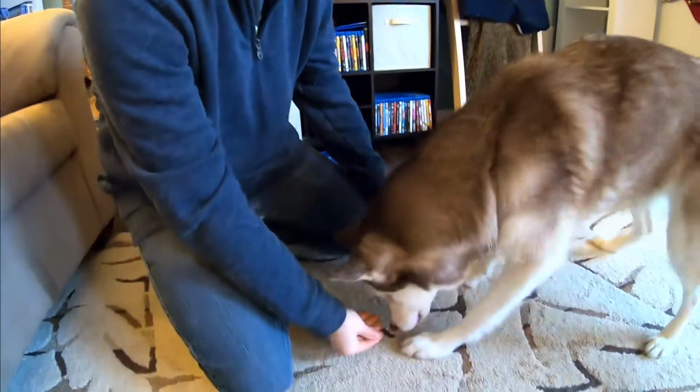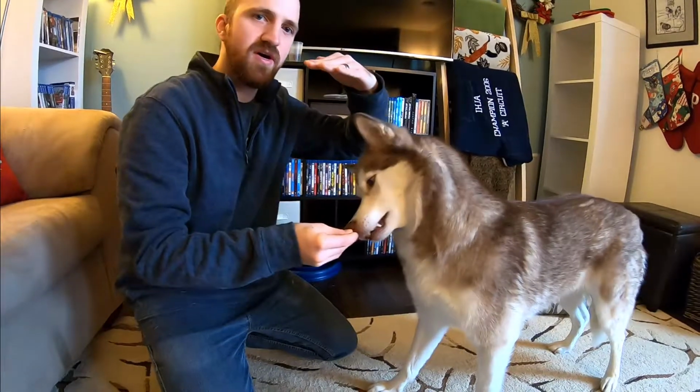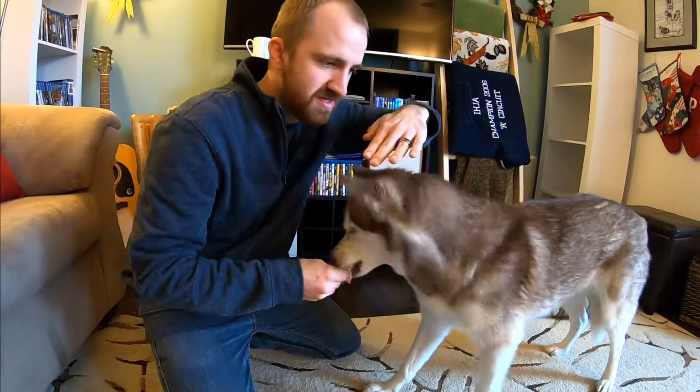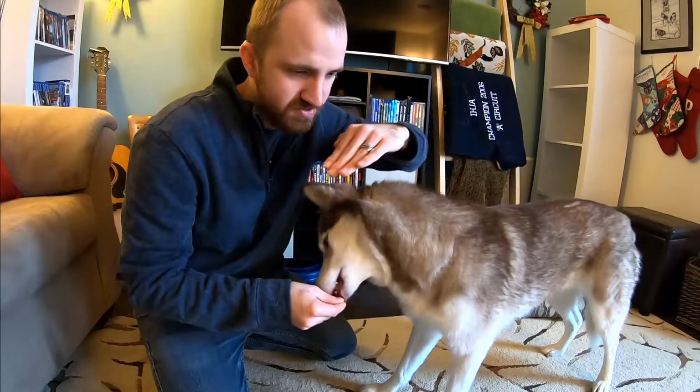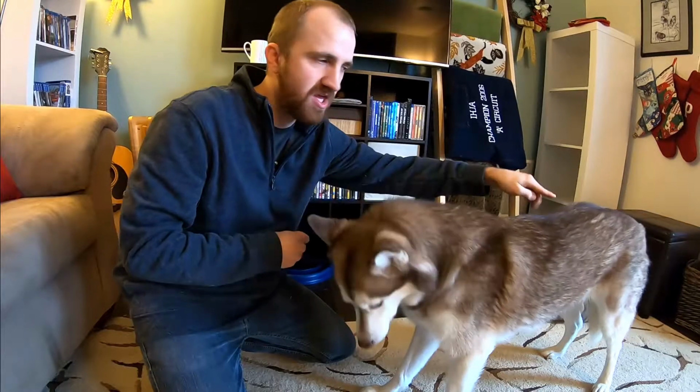So what you're going to want to do now is take the treat in your hand, keep it on the ground in front of them, and while saying the command bow, you're gonna want to take your hand and actually put it in between her front legs. That's gonna cause her to tilt her whole body forward, and she'll eventually learn to start backing up, and that'll bring her front body down while keeping her back legs up.